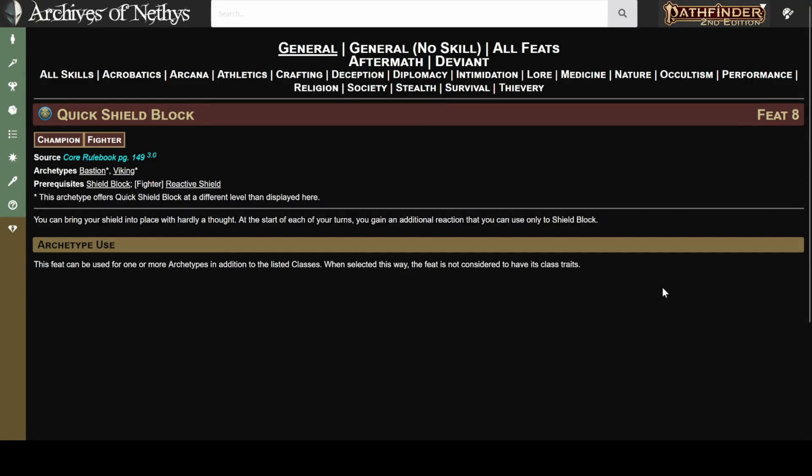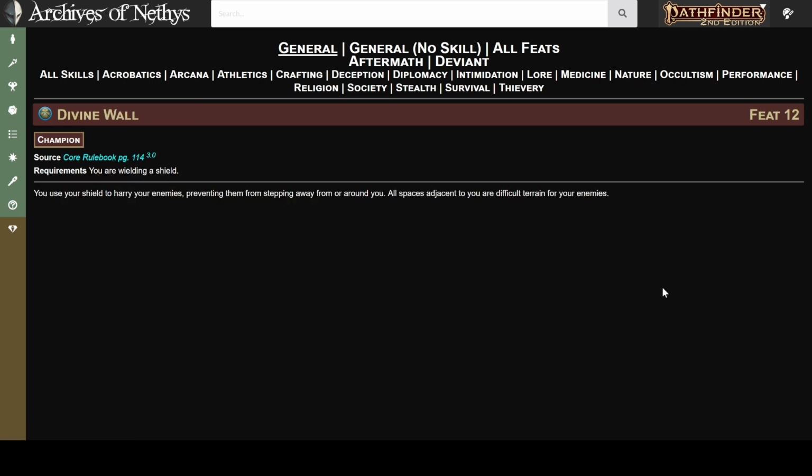At level 8, we have Quick Shield Block, which allows us an additional reaction every turn that we can use to Shield Block. And at level 12, we have Divine Wall, which makes each space around us difficult terrain for enemies while we are wielding a shield, meaning that not only is it harder for enemies to get to our back line, but also that if we get up into an enemy, they can't step away from us, because stepping requires you to not be in difficult terrain, which makes it even harder for them to escape without retaliation.